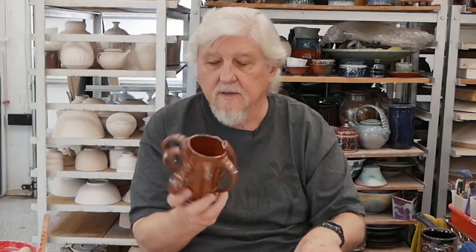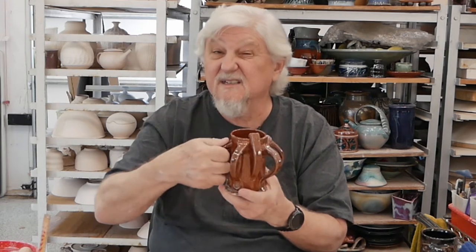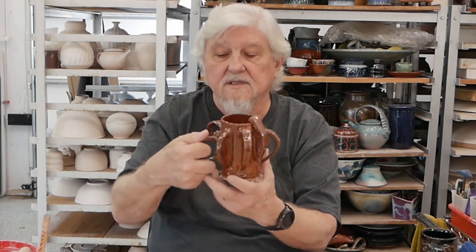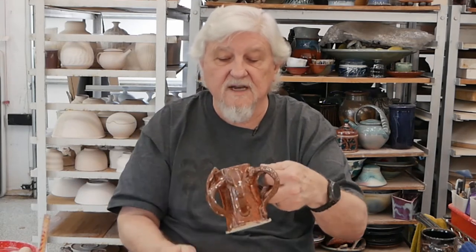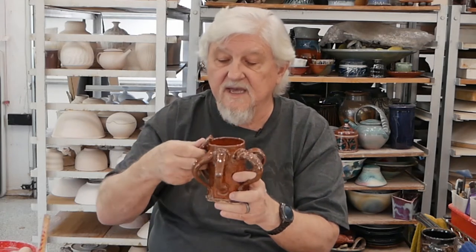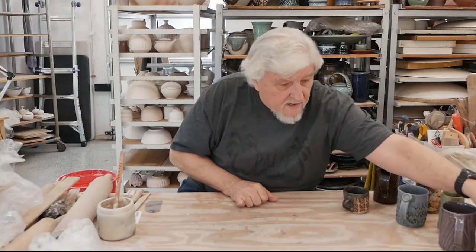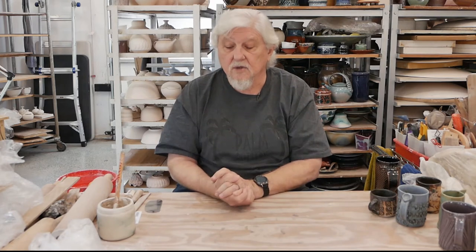This is like a handle sampler. A handle that's round all the way down is not very comfortable. A handle that sticks out too far — the weight wants to fall down. This one is at a bit of an angle; it would be better for a lefty. This one has a coil around the top. This one goes over the top edge — be careful of that because when you're drinking it may poke you in the eye. Think about it when you put it on, because you really can't try the handle until you have the piece fired.